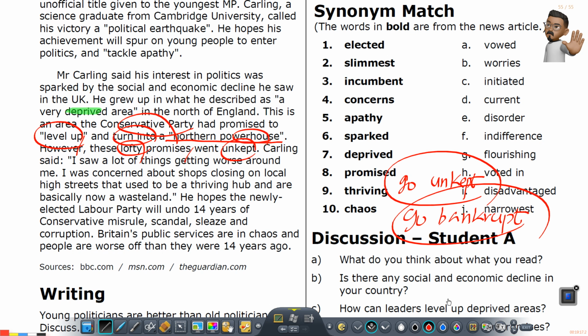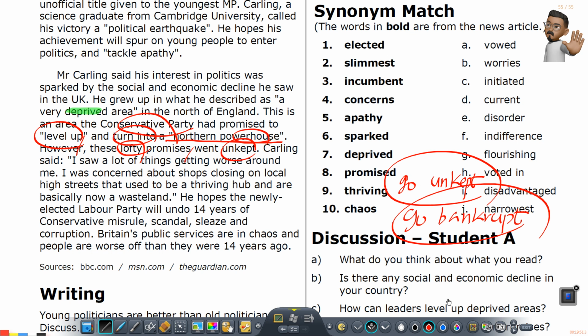Colin said, I saw a lot of things getting worse around me. All right? I saw a lot of things getting worse around me. Like I hear many high school students saying that they want to quit school. I don't want to go to school, including you. This guy who goes to 가야고, he said he's about to quit school very soon. So 가야고 is hell.